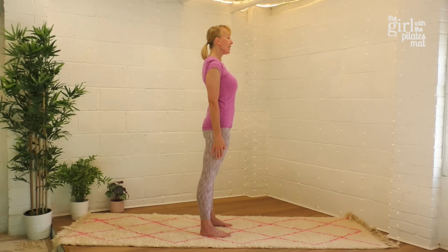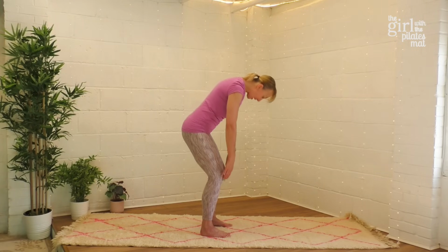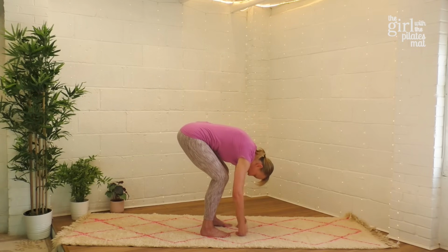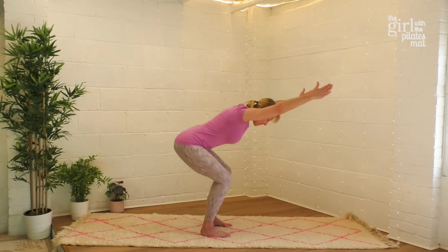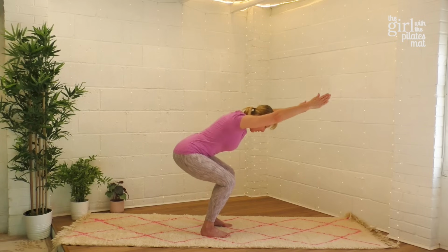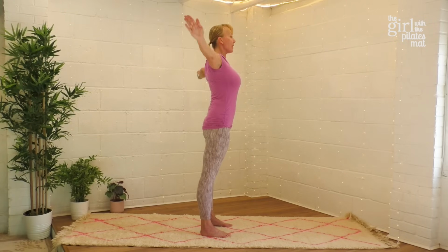Last one, deep breath in and exhale, chin to the chest, rolling down all the way down towards the floor. Good. Reach those arms forward, tummy muscles in, and see if you can do a little bounce here for 8, 7, 6, 5, 4, 3, 2, 1. Pull the tummy muscles in, lifting up and coming down.